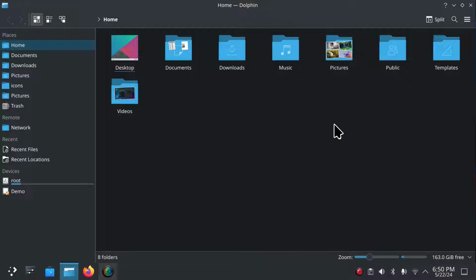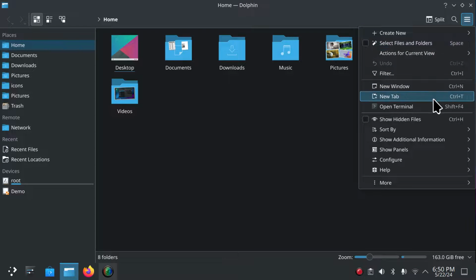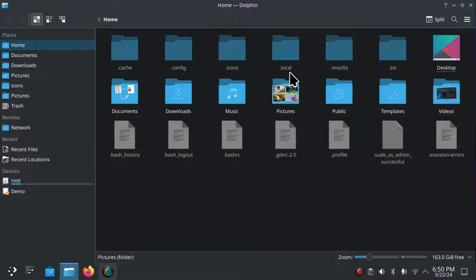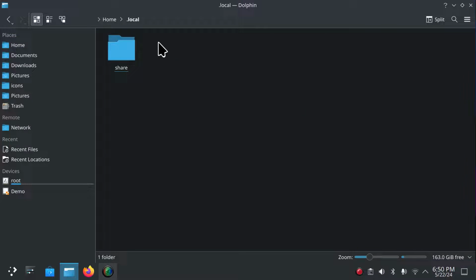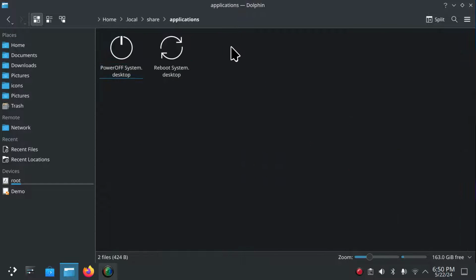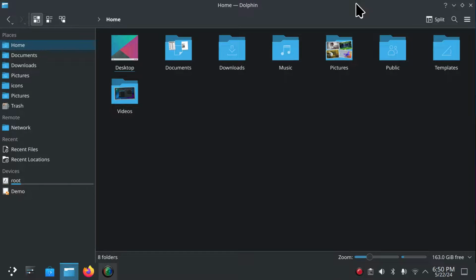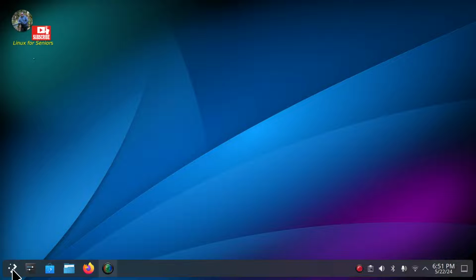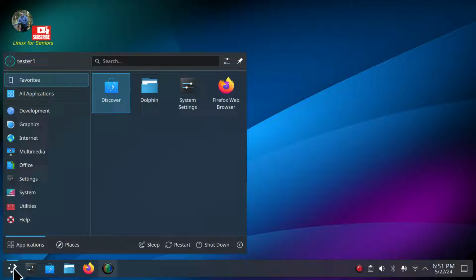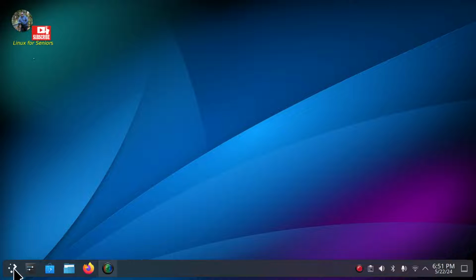So go to your home folder if you do this after you create this, and they're stored in here in a hidden folder. Hamburger menu, Control H, show hidden. Period local, dot local, open that up, share, applications, and power off and reboot. I'm going to wipe clean so we can do this from scratch. I'm going to turn off hidden, make that smaller, hit close, and I'm going to also get rid of the subcategory. I just deleted the icons, but the subcategory is still there.